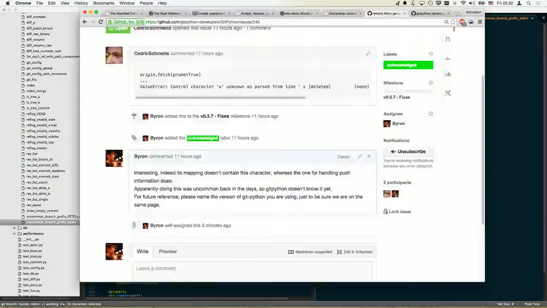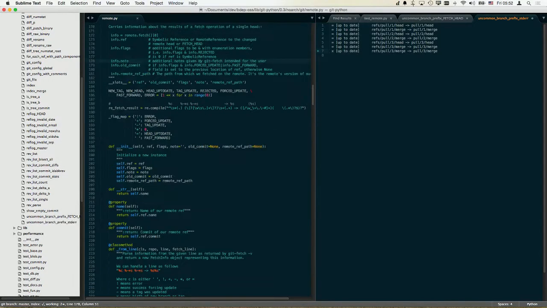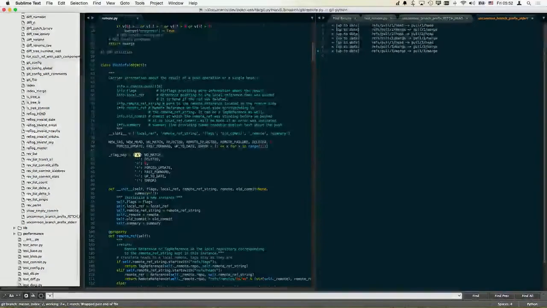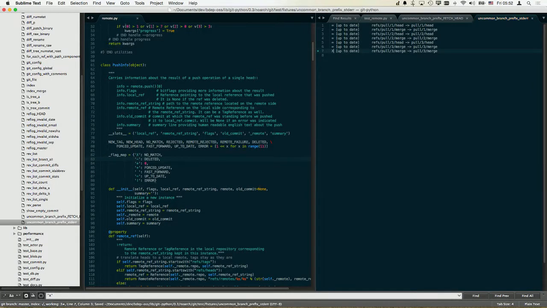What would it say? Let's check. Push info. And it puts in a capital X, look at that. So I'll do the same. No match. Oh no, wait, that's no match. It doesn't say. Yeah, shit.